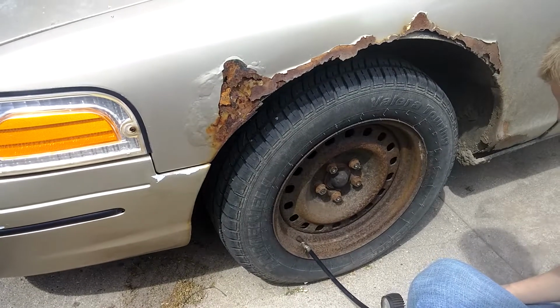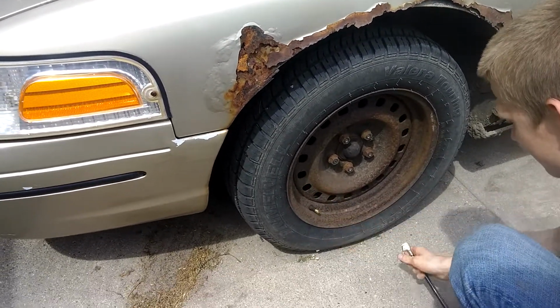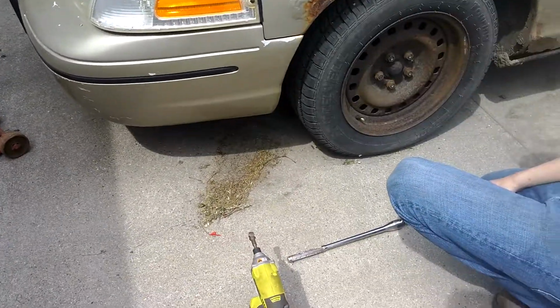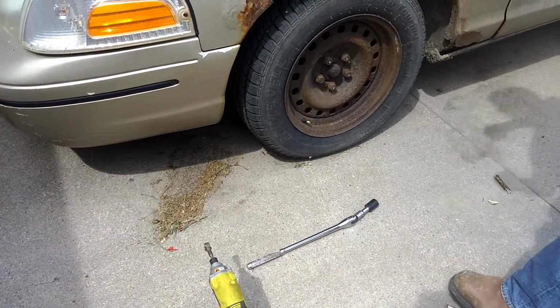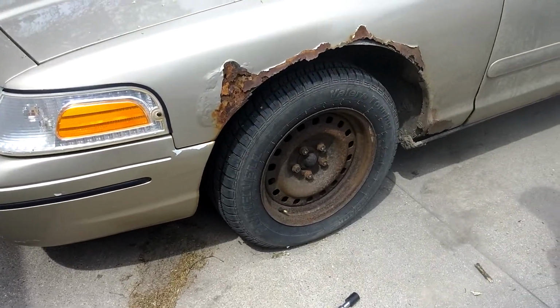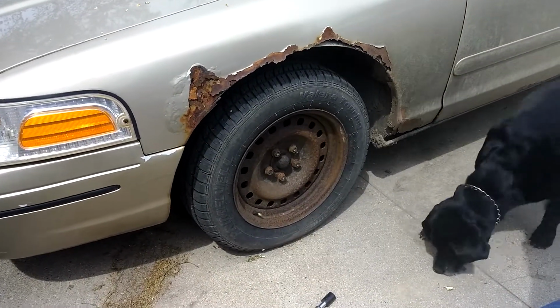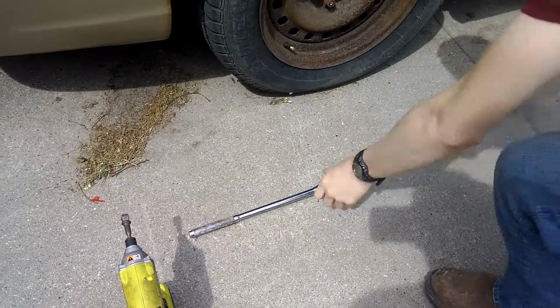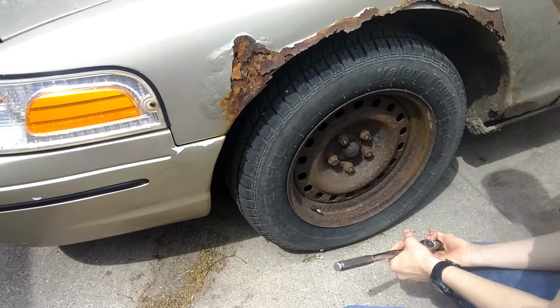Hopefully that's good enough for now. We just got to get the jack under there and all that. All right, what do we do first here? I would lift it up. Right, and if I had an impact wrench that was worth a damn, that'd be what you do. But I don't, so we have to loosen them with that breaker bar right there. Righty-tighty, lefty-loosey.